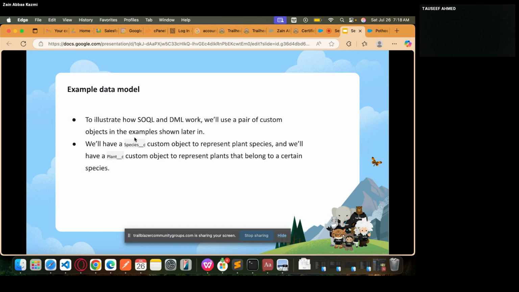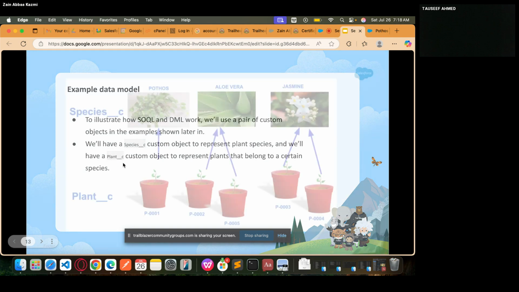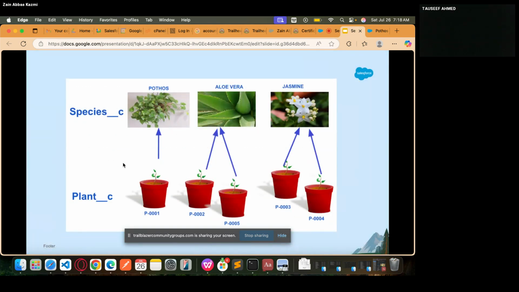We have a species object, and under that species object, we have a plant custom object. So to visualize, we have species, and species can be of different types, like pothos, aloe vera, or jasmine, and each species can have one or multiple records of plant.